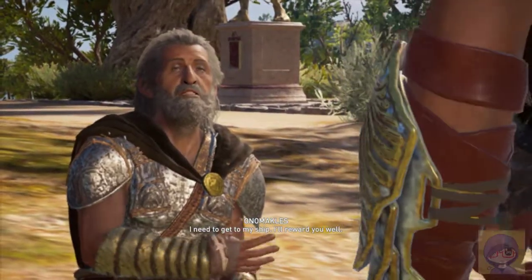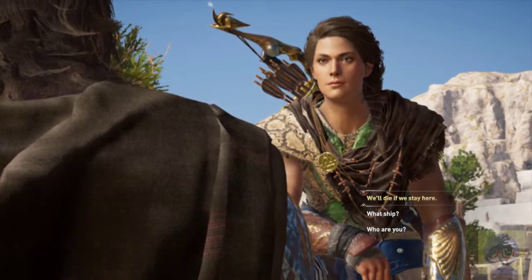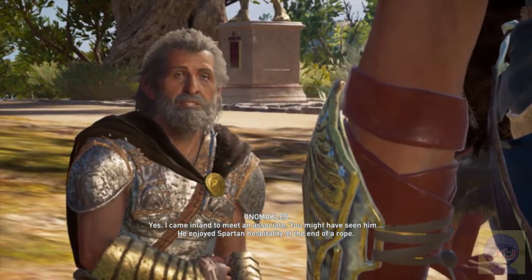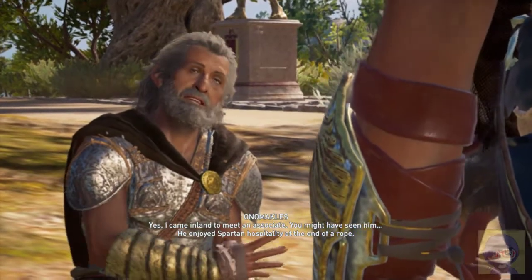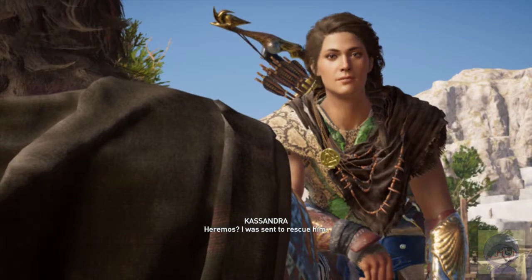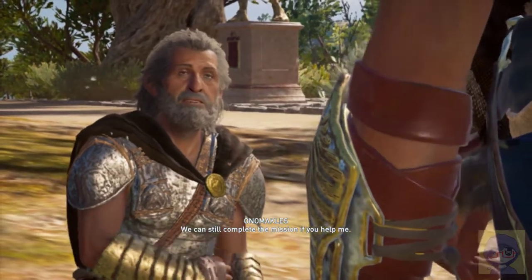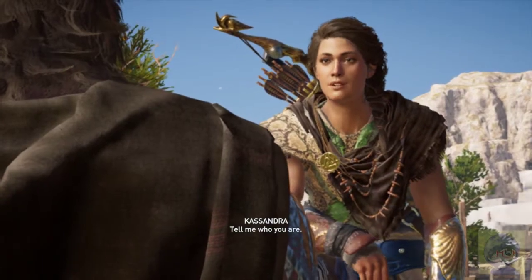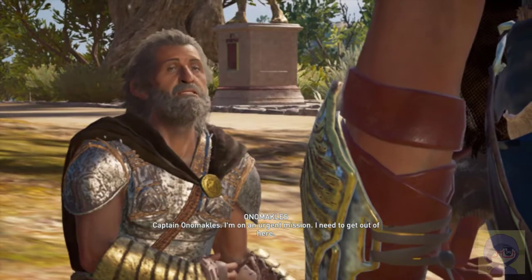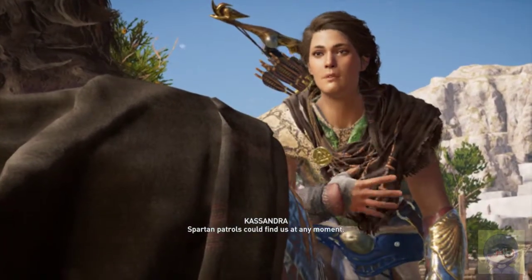Thank you. I need to get to my ship. I'll reward you well. You have a ship? Yes. I came inland to meet an associate. You might have seen him. He enjoyed Spartan hospitality at the end of a rope. Hierimos? I was sent to rescue him. We can still complete the mission if you help me. Tell me who you are. Captain Onomaklis. I'm on an urgent mission. I need to get out of here. Spartan patrols could find us at any moment.